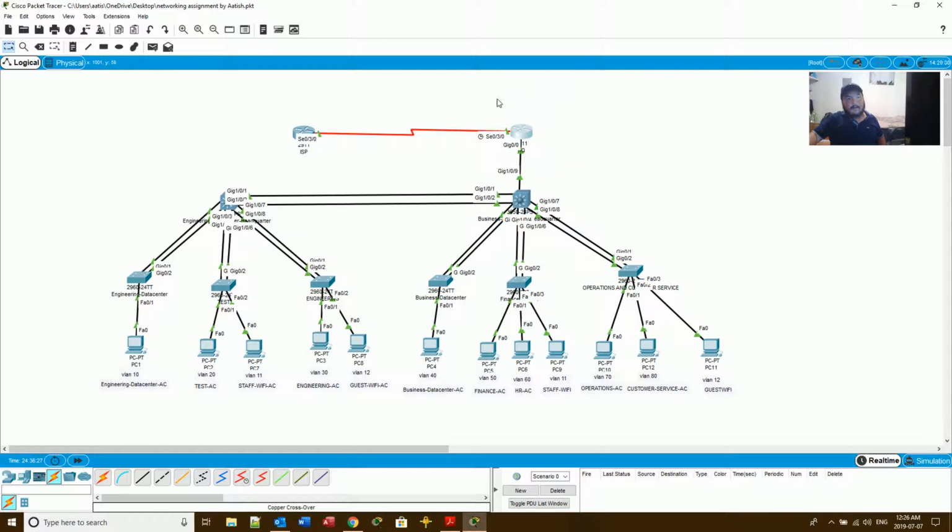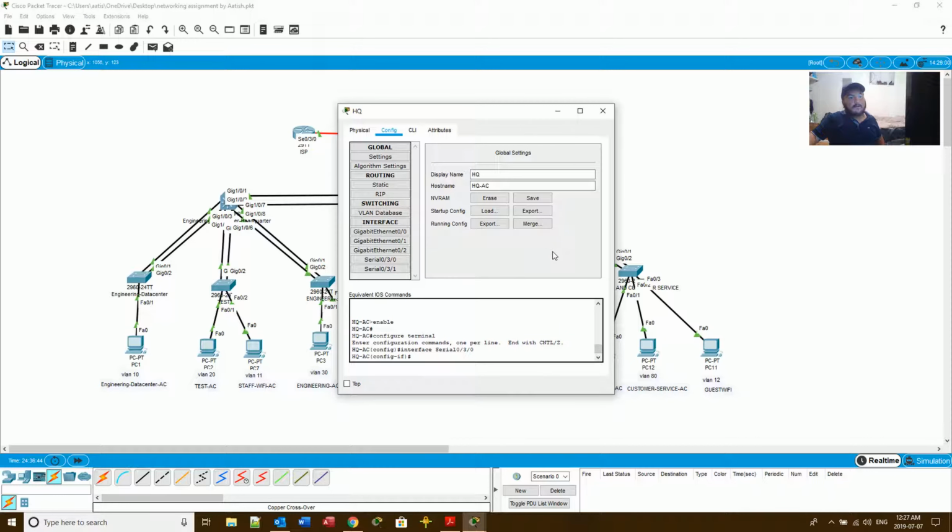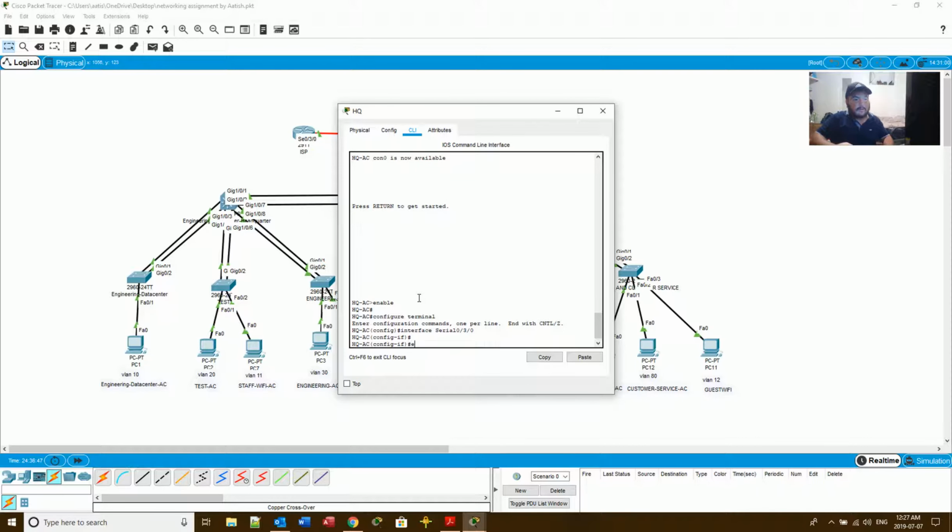Make sure you set this as default-information originate, and do this on multilayer switch 2 also for the OSPF configuration. From here we will type the command do show ip route.